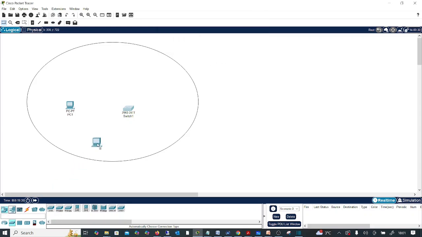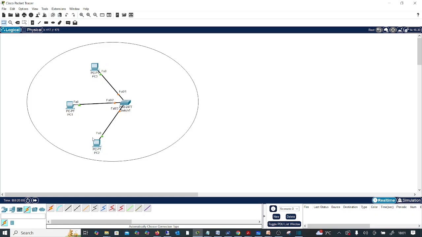I'm not going to drag all those PCs, so I'm just going to drag, let's say, 3 PCs here. So this is your LAN switch, and these are your 3 computers at the moment. What we need to do is connect these to the switch. So this is connected to port FA01, FA02, FA03. So this is our 3 computers network.